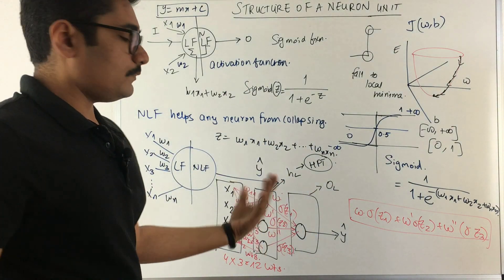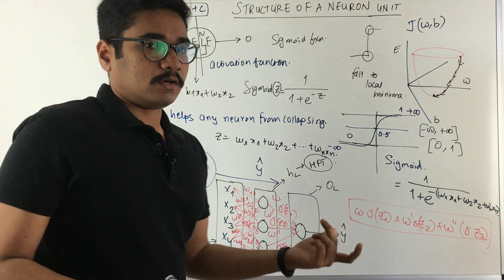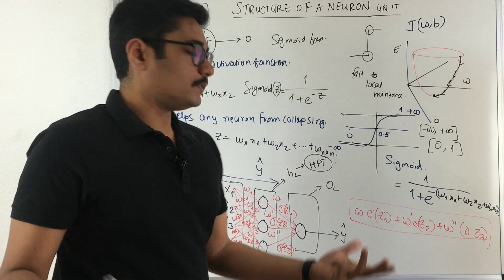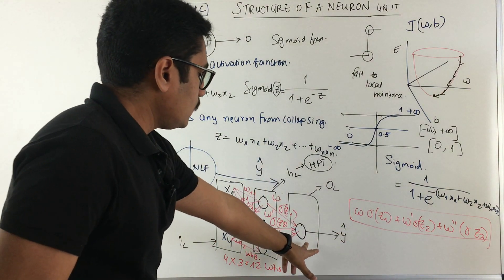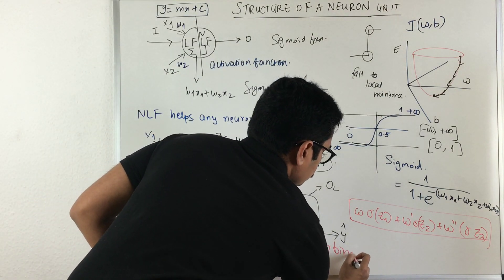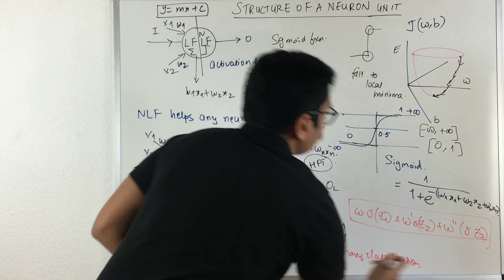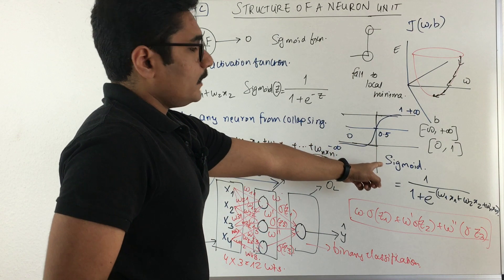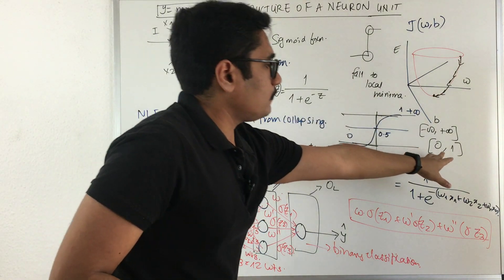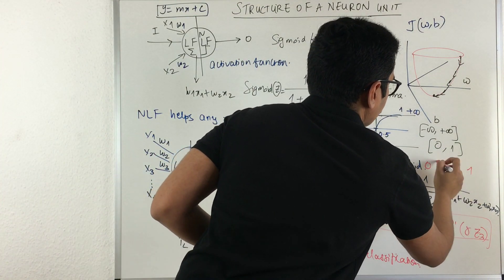You can have different neural outputs for connectivity. Now since you have only one neuron, this is bound only for binary classification. Why binary classification? Because we are deploying a sigmoid function and it has two values that is between 0 and 1.